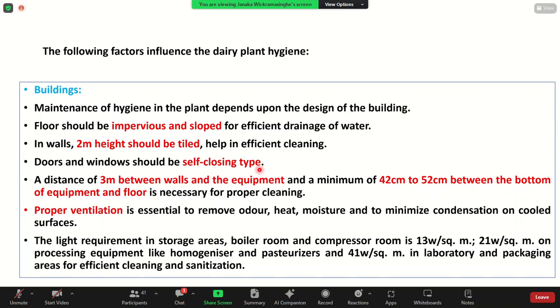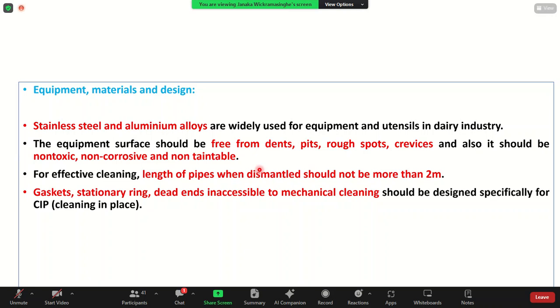So that's how you should develop or construct the buildings, right? Still you have access to the buildings, but you are not close to the animal. So then there is less chance of spreading any diseases, any kind of hazardous contaminations, right? So we can avoid and minimize those kind of things, right?